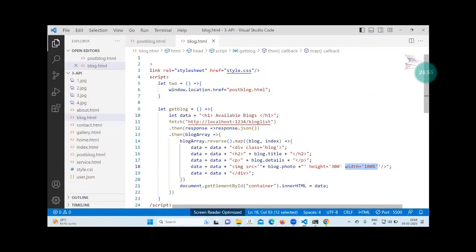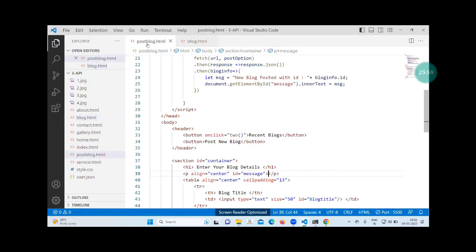After that, apply here the blogArray.reverse function.